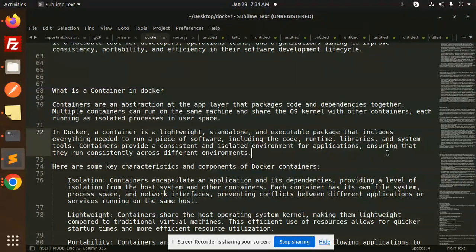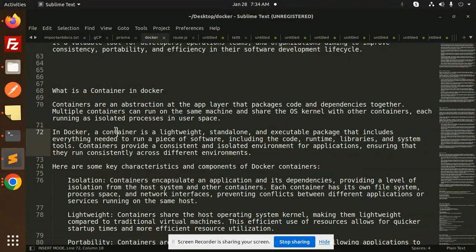So let's get started. Containers are an abstraction at the app layer that packages code and dependencies together. Multiple containers can run on the same machine and share the OS kernel with other containers, each running as an isolated process in the user space.